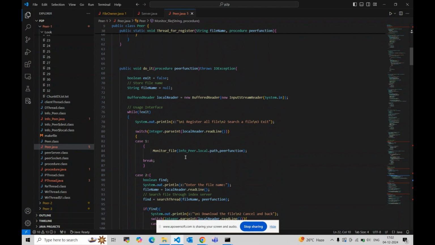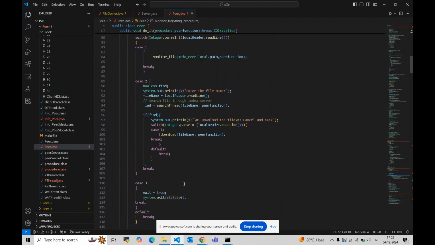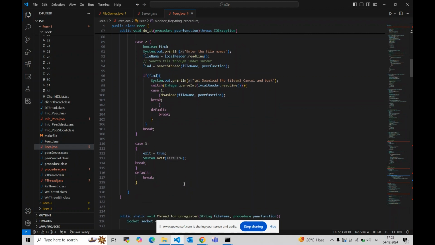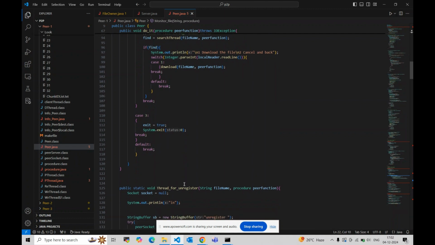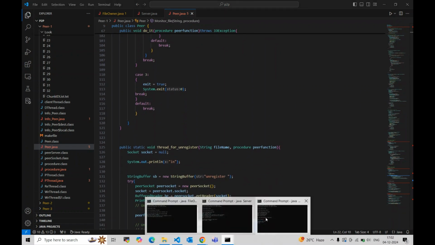It provides a user interface for interacting with the system, allowing users to register files, search for files on other peers, and download them. The WR thread class continuously monitors the local directory, ensuring synchronization with the index server. File reception is handled by the DT thread class, which sets up a server socket to accept file transfers. Supporting classes like PeerSocket and PeerServer manage socket communication, including sending and receiving messages.